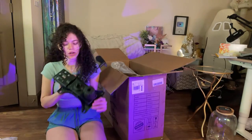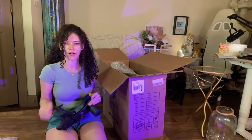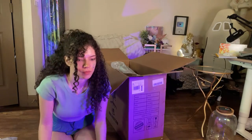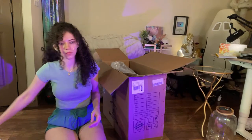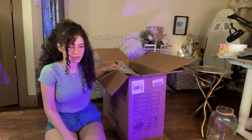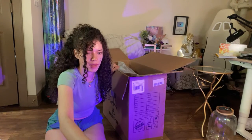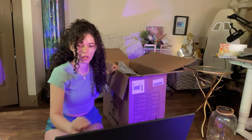Okay, what do you think this part's for? I think this is the bottom, when you jerk your chair up and down. Well, I need to make this chat bigger. I feel like I can't see. Okay, there we go.